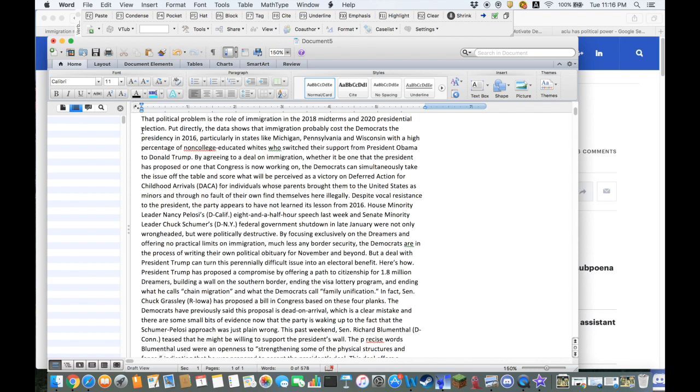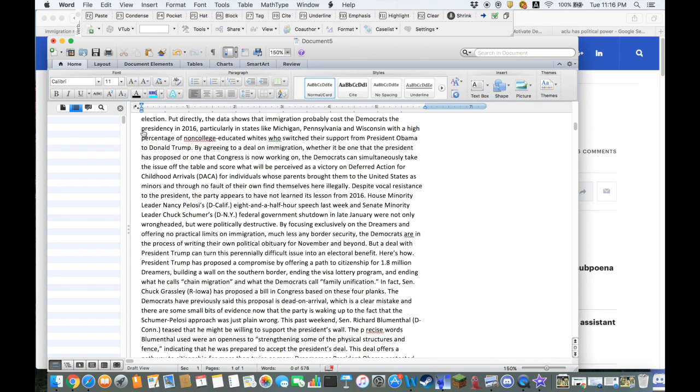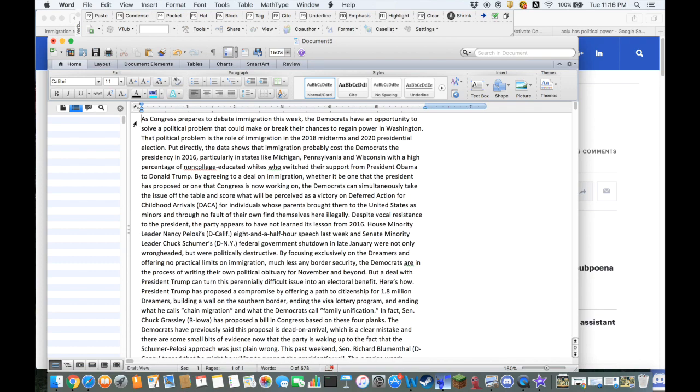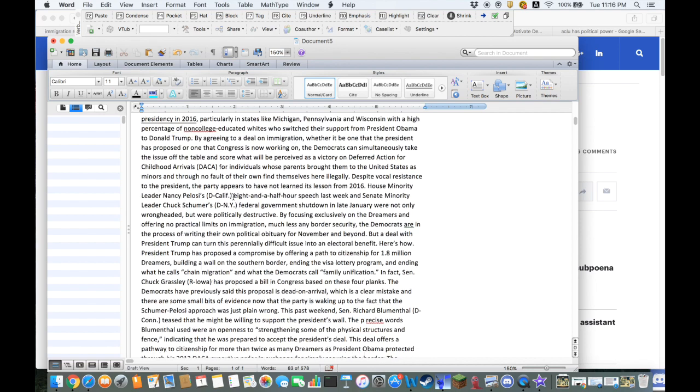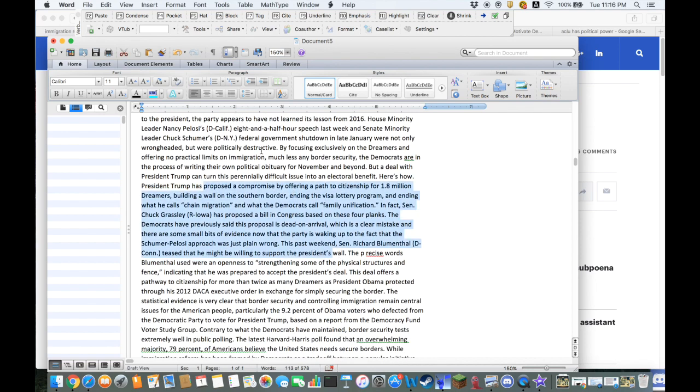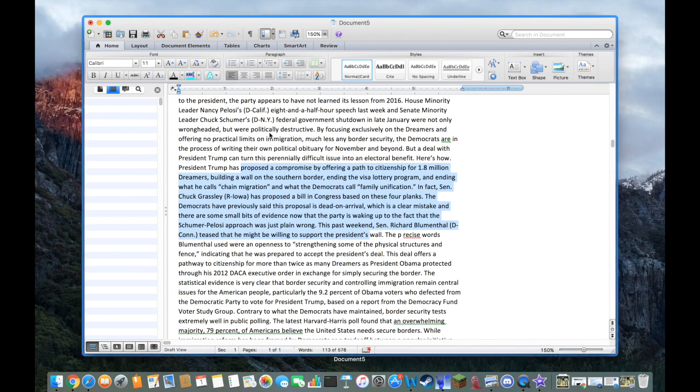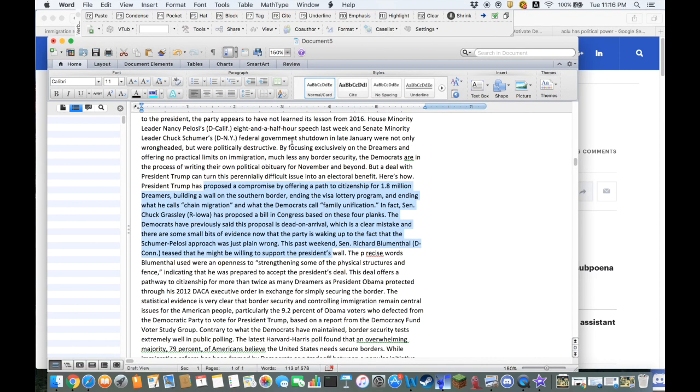The next thing we need to do is underline the stuff we want to read in a speech, because this is a little bit much to read, especially with the time constraints. The next cool thing that Verbatim allows you to do is, if you don't want to go all the way over here and click underline and then go highlight a different one, you can highlight that and hit the F9 key, and that'll underline it as well. It does the exact same thing, except you can just push a button instead of going all over here and hitting underline. So that's pretty interesting. Whoops, that's not what I meant to do.